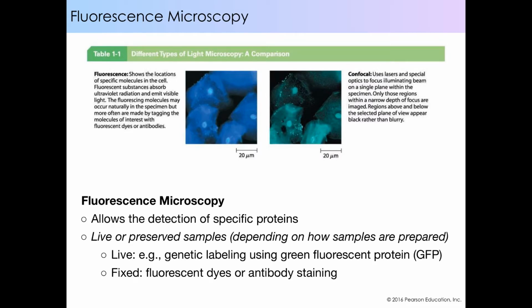It is also possible to genetically incorporate the fluorescence, so you can use green fluorescent protein or GFP, but you have to use a genetic technique in order to make sure that wherever your protein of interest is, your fluorescent protein is also made, so that you can localize the location of the protein in cells or tissues. Now, incorporating fluorescence genetically will allow you to visualize living cells. Finally, cells can also be made to fluoresce using antibody staining.